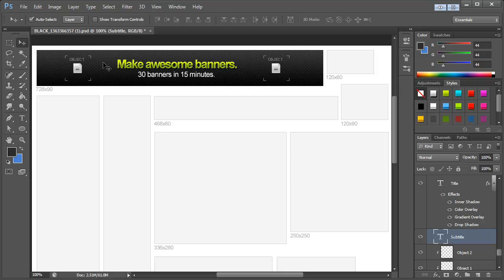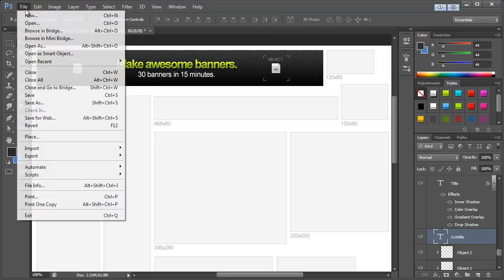So lastly, we have the two object layers. So the object layer on the left, I think I'm just going to make the actual Wise Banner logo. So once again, we can make this anything we want. And then the object on the right, I'm going to make it a call to action, like a button of some sort. So let's go ahead, and I provided the actual logo PNG below this video, and you can load that up.